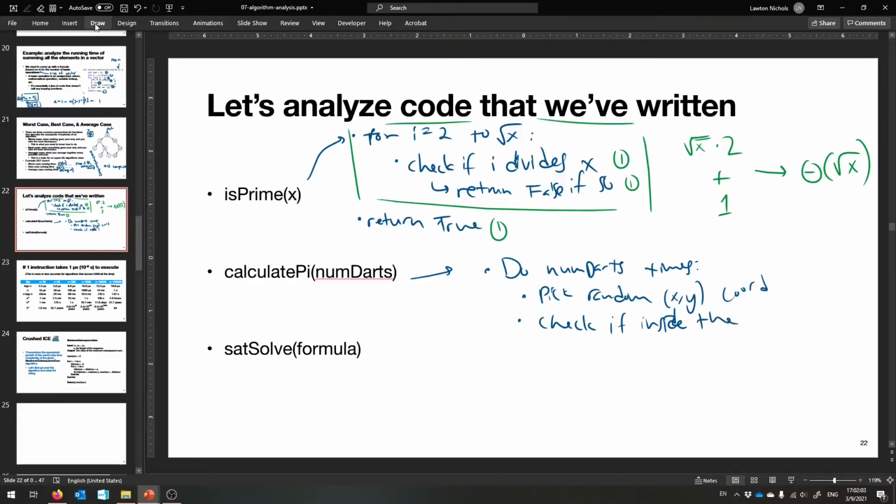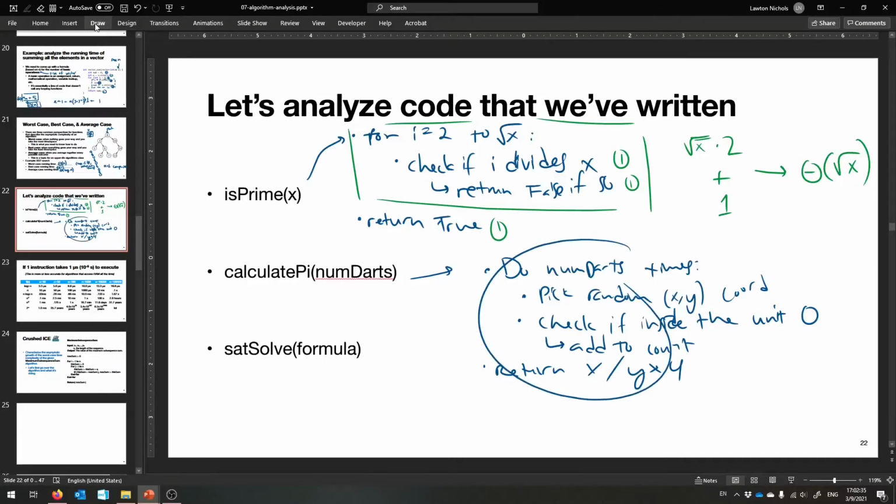Okay, then that was it. You did this a bunch of times, and you kept track of whether it was or wasn't, adding to count, and then you eventually return some value over some other value. That's essentially your calculate pi, times like 4 or something, right?